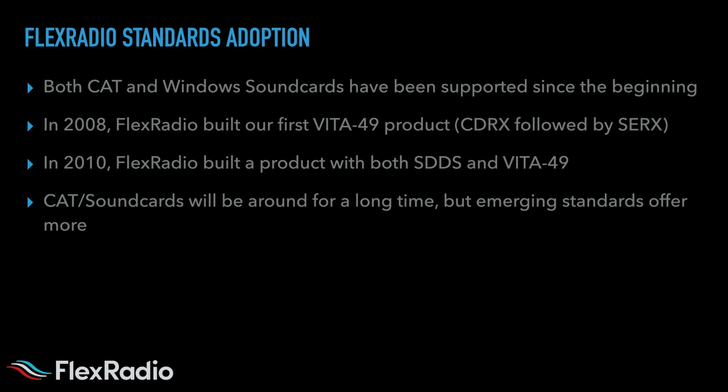In 2008, we built our first product, CDRX, followed by SDRX, that uses the VITA-49 interface. These are not amateur products. These are used for other purposes, but we adopted VITA-49 for these. And then in 2010, we built another product that uses both SDDS and VITA-49. So we have over a decade of experience with both of these streaming data interfaces.